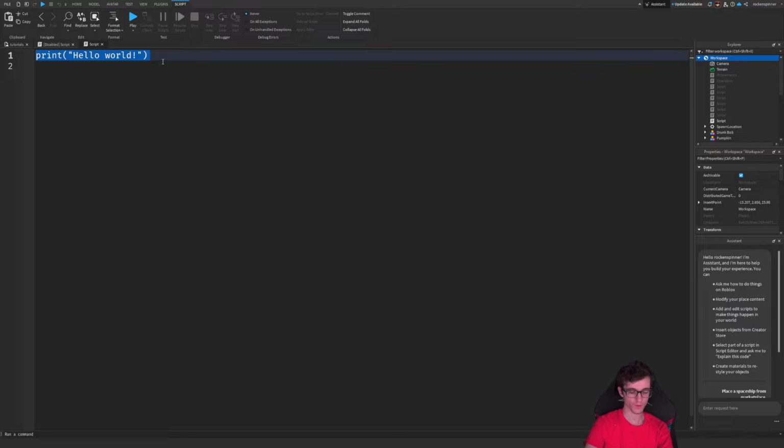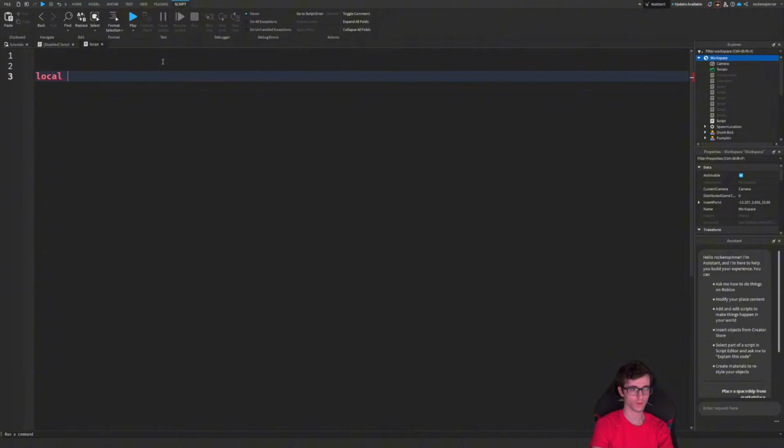So we are first going to do it like you would a function, but we're going to do local first list, and you can name it anything you want. It doesn't have to be first list. And then you put the equal sign and curly brackets. You don't have to do local; it could be not local if you want to be able to call it in other scripts. So your list name equals curly brackets, and what is in the curly brackets is what the list is.